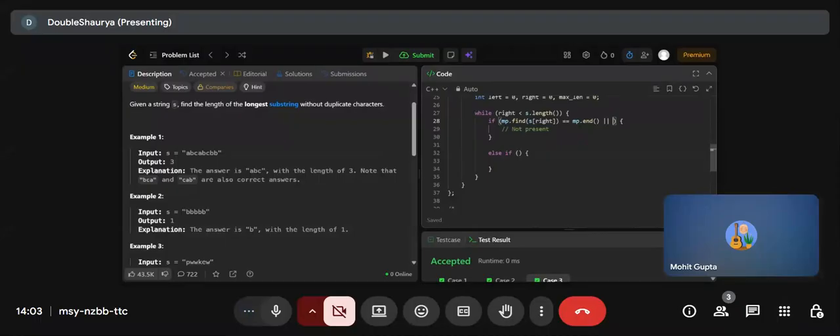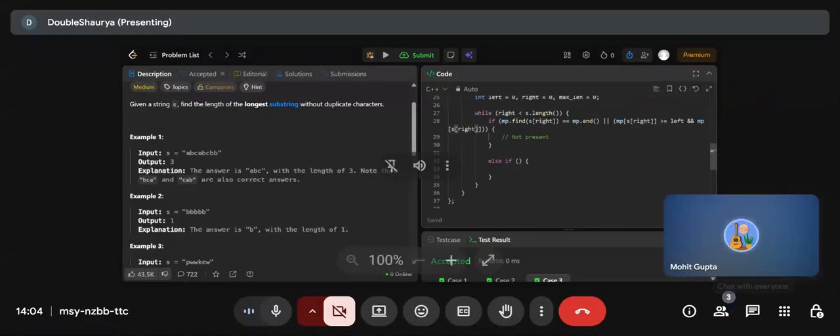So how do I check that? I just say map s right is greater than or equal to left, and map s right is less than or equal to right.